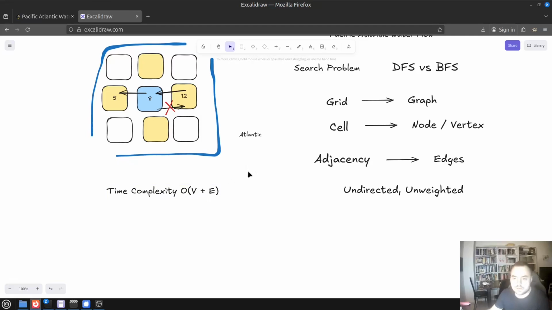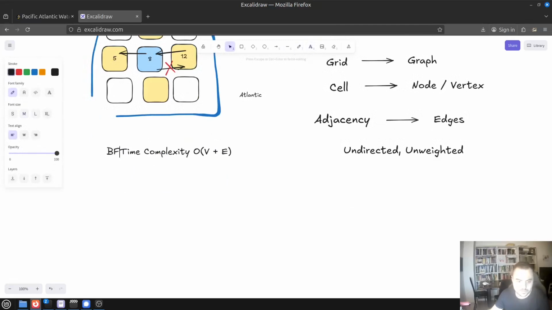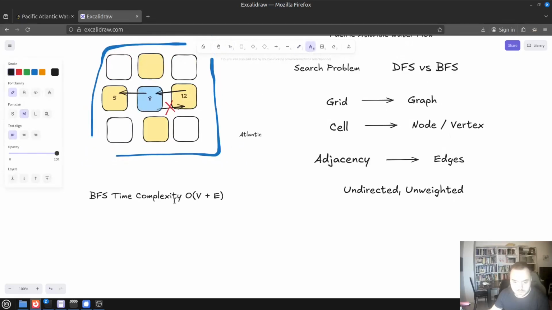And in this case, for BFS, we would have how many nodes? M times N, yeah, exactly M times N cells. So we can write it down. Maybe like this.